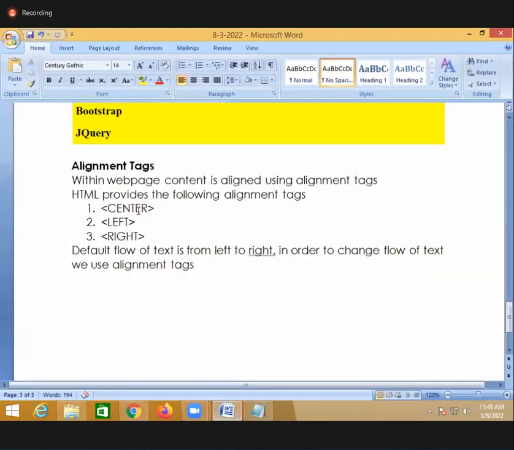So you have a center, but how can I align it to the left or right? For that, you have to use the alignment tag. To change the alignment to the left or right, we have to use the alignment tag.